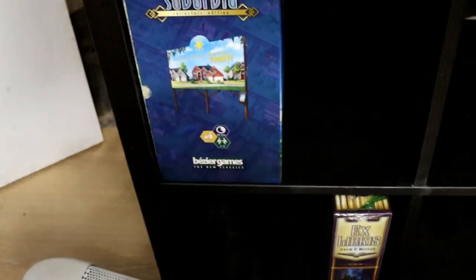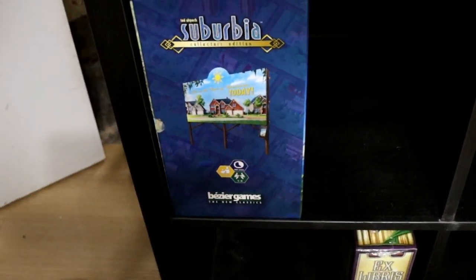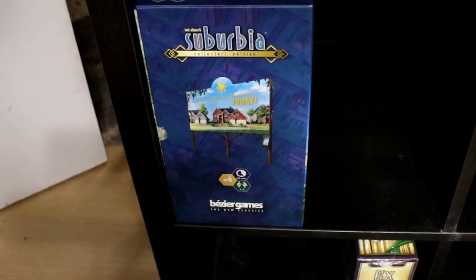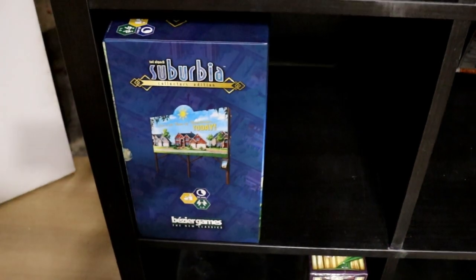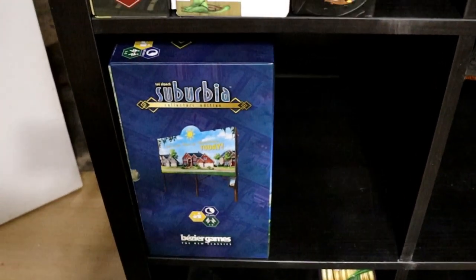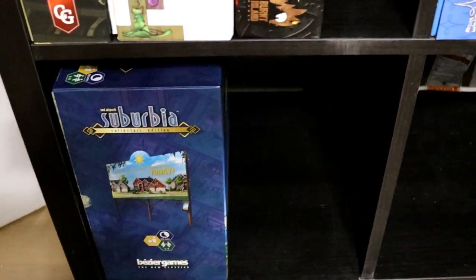Right? Down here, Suburbia, that is not the Kickstarter version. I was really dumb and didn't back the Kickstarter version of it. So that is the regular one. I paid way too much for it. I'd love to get the Kickstarter pieces, but because of shipping to Canada and the exchange rate, it's another $130 or $40 to get it. It's just a little bit too much.